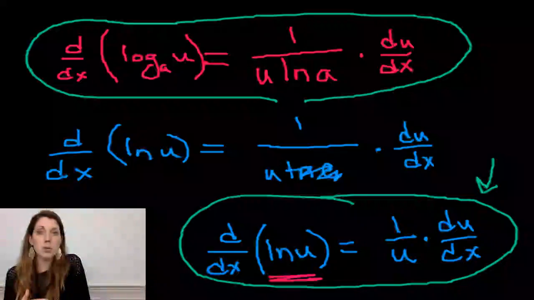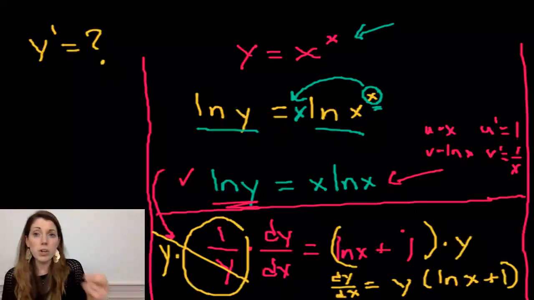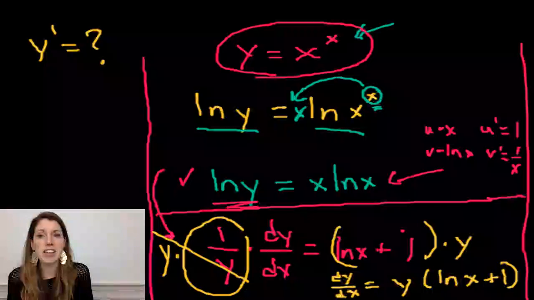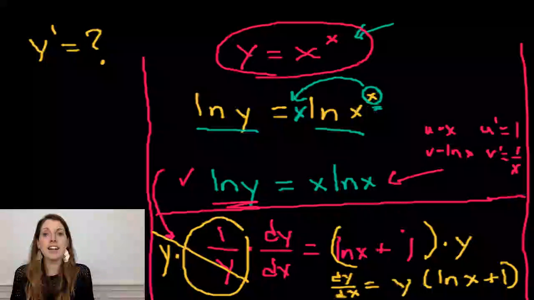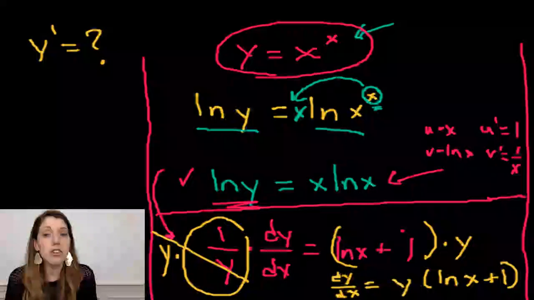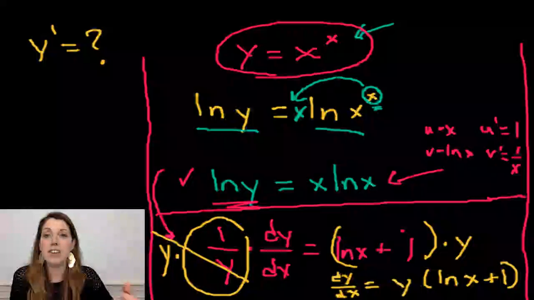Then subsequent to that, we went back and talked about what we know about logarithms in general. We remembered that a logarithm always outputs an exponent. So we can rewrite any exponential expression in a logarithmic form, and we can keep the integrity of the function. We also talked about how logarithms can be used to simplify weird equations like this, y equals x to the x. We can take the logarithm of both sides, which allows us to bring the exponent down, and we went through that whole process. That's not new information, but you might be feeling a little rusty on that, so make sure you have all that in your notes, and trust me, we will have time to practice that in class for sure. But that's all very important as well.